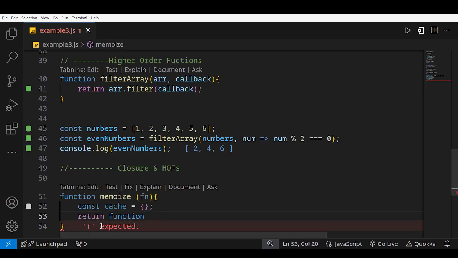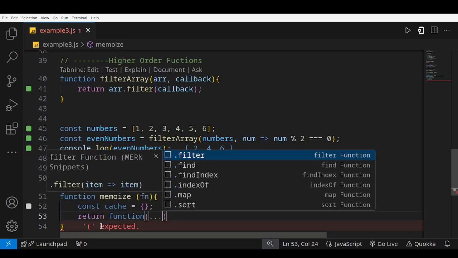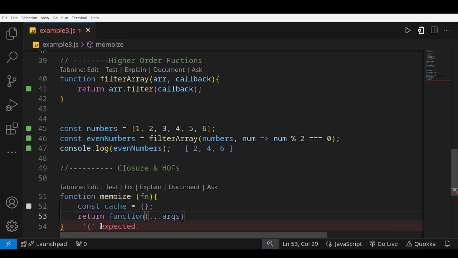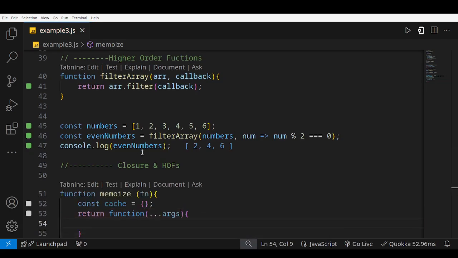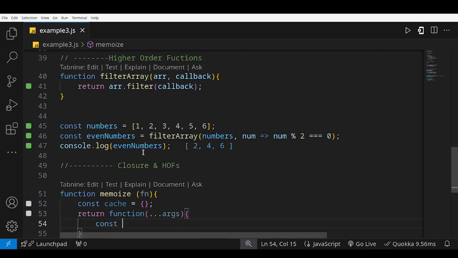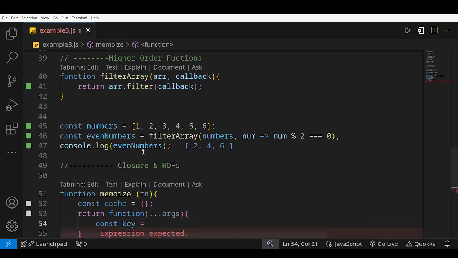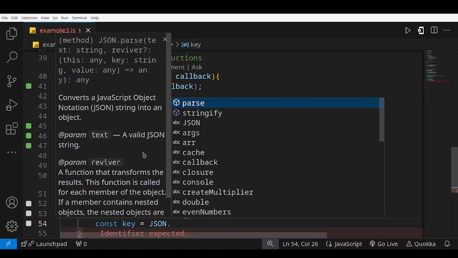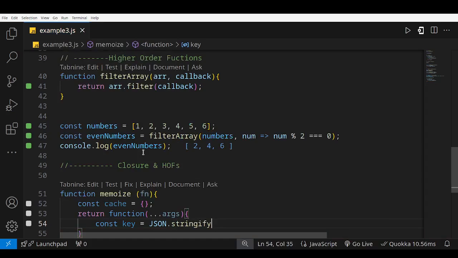Remember we've seen the use of the args, right? So we can say const key, and we're going to say JSON.stringify.